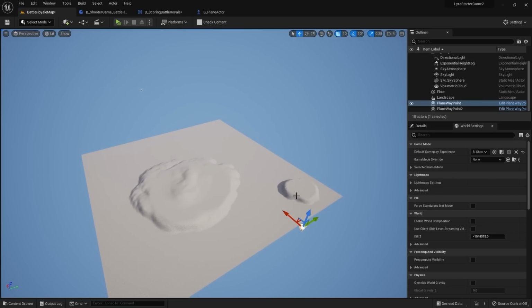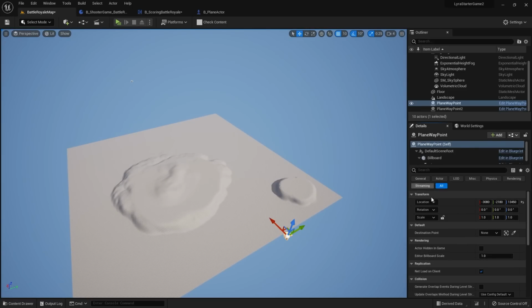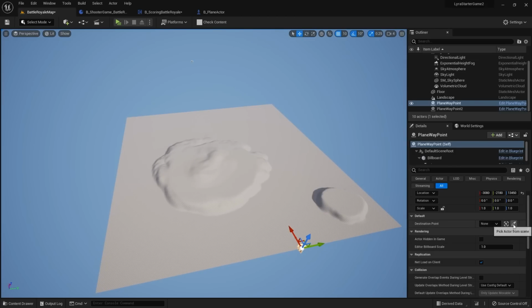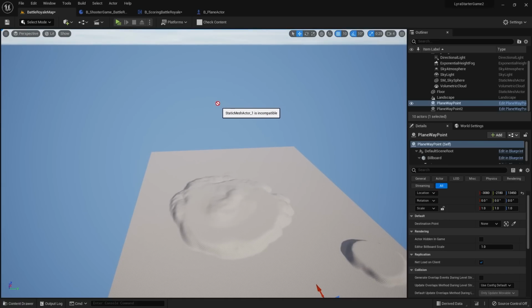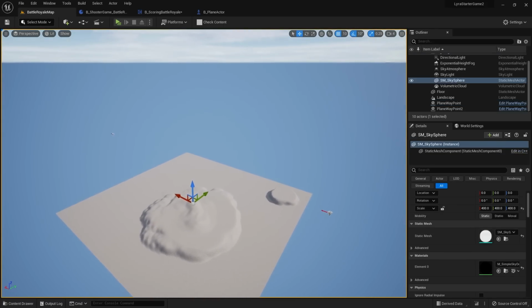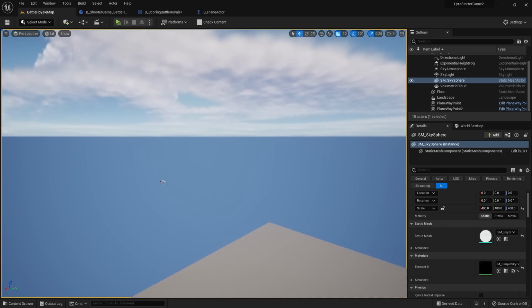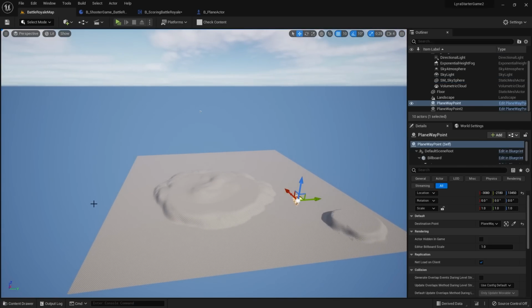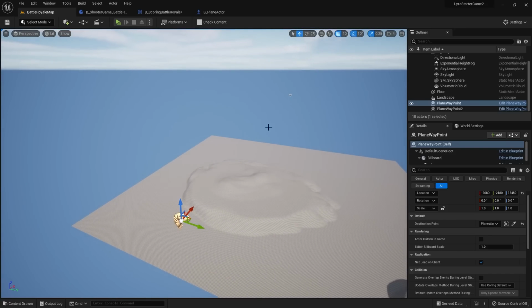Now what we also want to do is set the target destination. So if you go in the details panel, we have this destination point variable that we've exposed. That allows us to click on this little pick actor button, and we can select our plane waypoint 2 and set that as our destination point. So now we have this basic route where we travel from point A to point B. Now that we have our waypoints, you could technically duplicate this and add more different routes at different angles across the map. But for now, we'll just leave it as the 2.